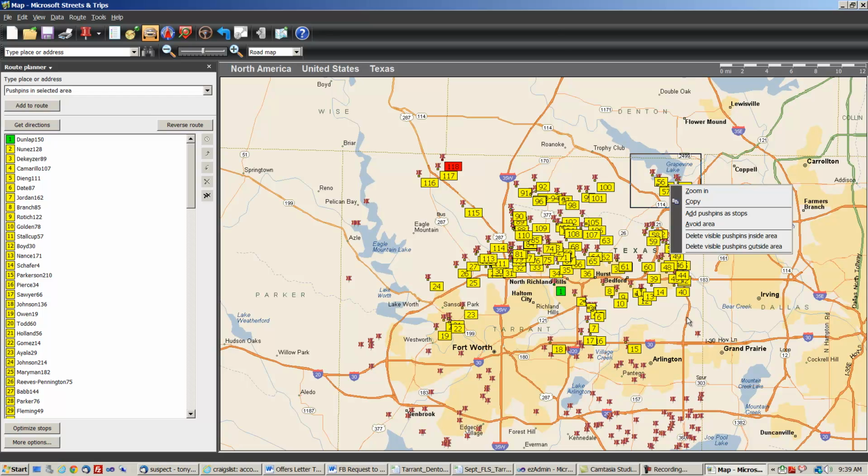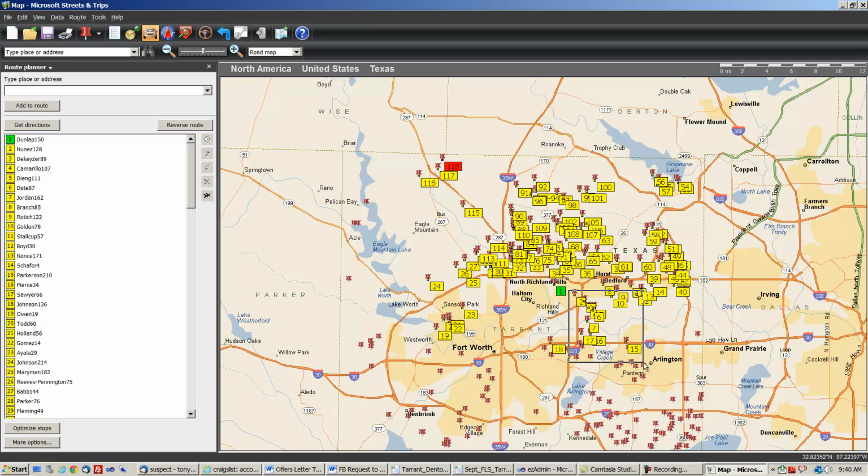What I'm looking for is anything where the density goes way down. In fact, I'm going to come down here. In terms of bang for your buck, as we get down here, I'm trying to think. I really don't want to go that far south, at least on this given day. I'm not going to overcomplicate this, but you get the idea.